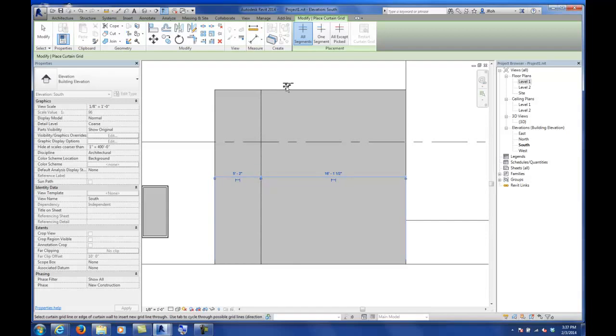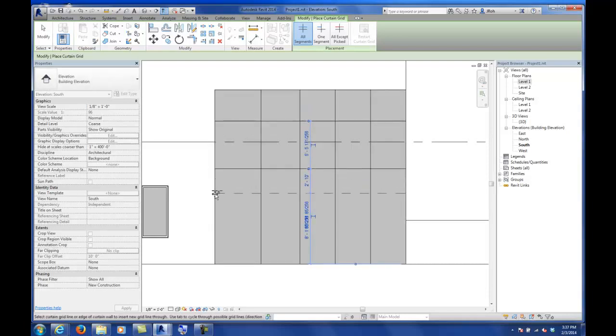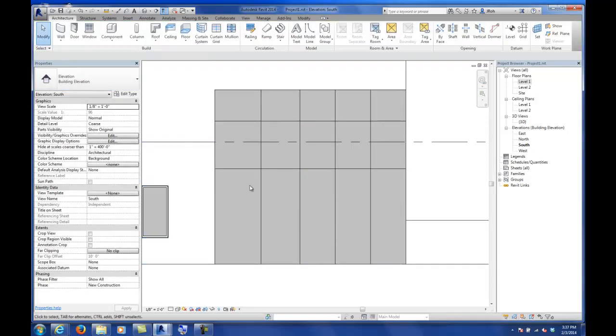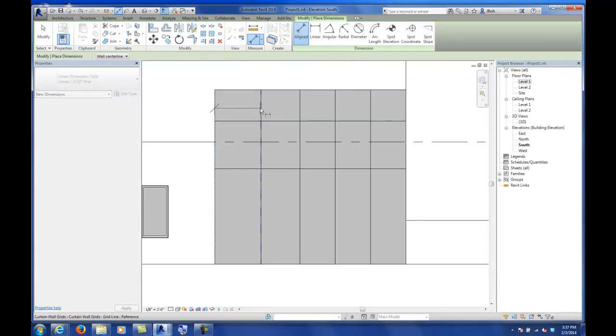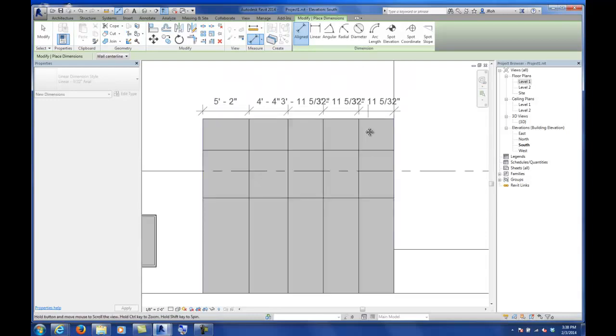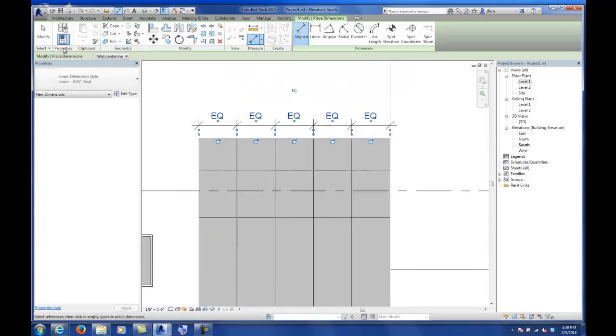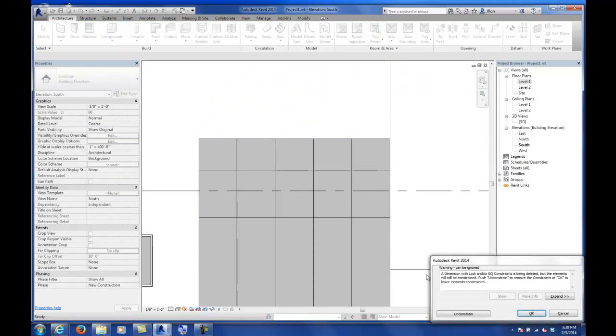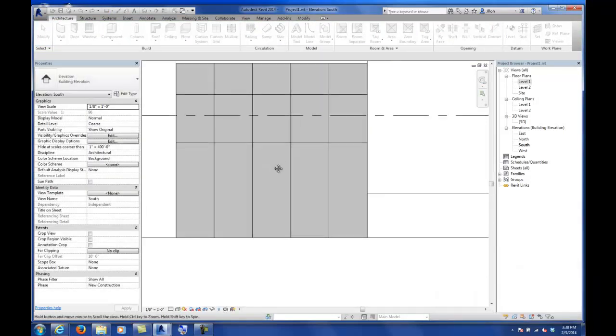Those are basically the grid where you can start to divide your glass. So I'm just going to go ahead and place a couple here. I'm not really paying attention to where I'm placing them. I'll do the same down here, just like that. Now those equality settings and everything we just did with the wall, they apply within this environment as well. I can go ahead and click on dimensions, and I'm going to dimension to all of these and make sure they're equal if I wanted to, which I don't normally ever like to do, but you could make those all equal.